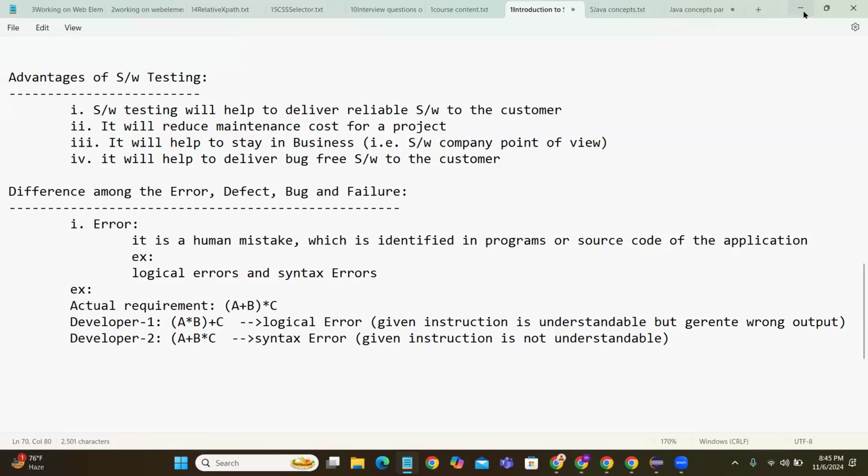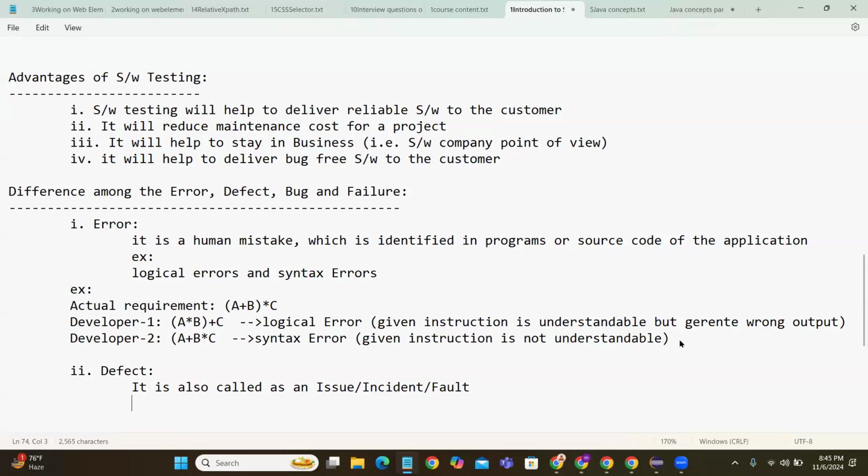Okay. Second one, defect. It is also called an issue, or incident, or fault. How can we define it?